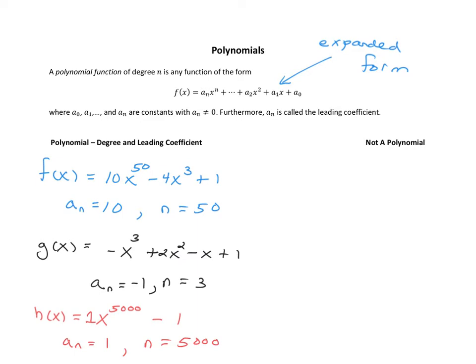Now what about things that are not polynomials? So that'd be something like, maybe f of x is equal to, you could have like 2x to the 4th, so far so good, minus x squared, not a problem. But maybe if you had like x to a fraction, like 3/2, okay, this thing is not a polynomial. And the reason for that is because of this exponent. All of the exponents within a polynomial must be positive integers, and 3/2 does not fall into that category, so no good. How about something like, all right, g of x is equal to, you could have negative 1/2 x to the 10th. That's not a problem. Here we have an integer exponent.